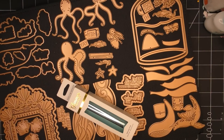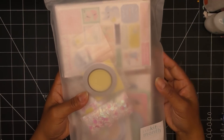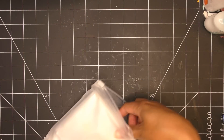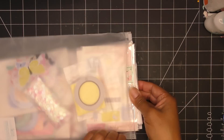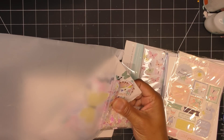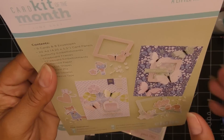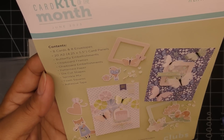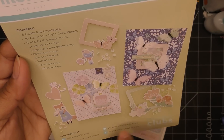This is called 'A Little Hello' — June's Quick and Easy Card Kit of the Month. They redesigned it at the beginning of the year so it's different from previous years. It comes in a bag with an inspiration sheet and info. It includes eight cards, eight envelopes, twenty card panels at four and a quarter by five and a half, butterfly embellishments, chipboard frames, chipboard embellishments, pattern paper, die cut shapes, sprinkle mix, foam squares, and adhesive tape.